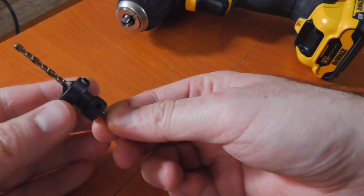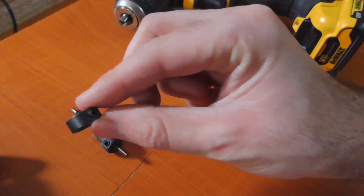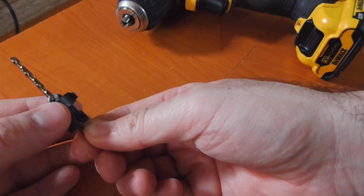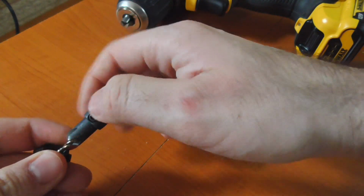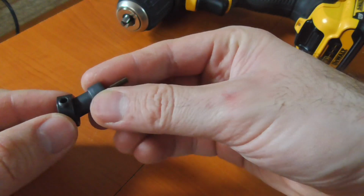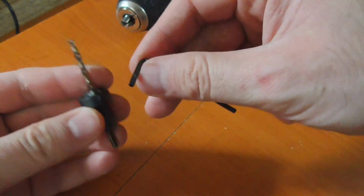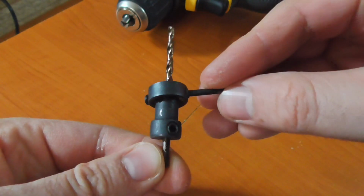This is not a precise one. This cylindrical part should be longer, otherwise it's moving this way. The surface is cylindrical, the screw is not exactly perfect, so you cannot fix it very well. Plus the thread of these screws might be weak. Look, it's not straight.